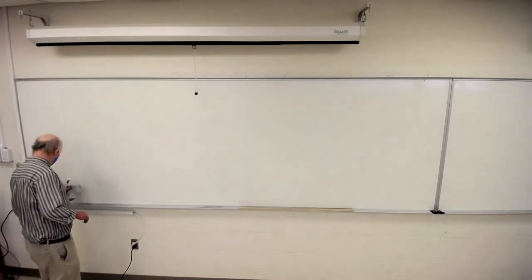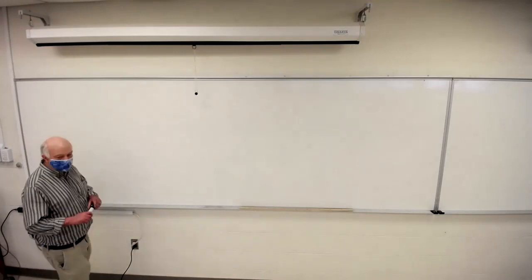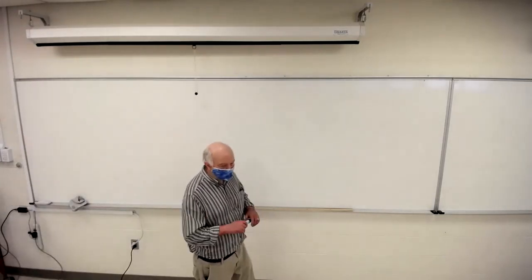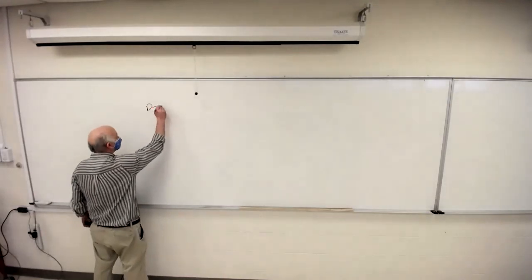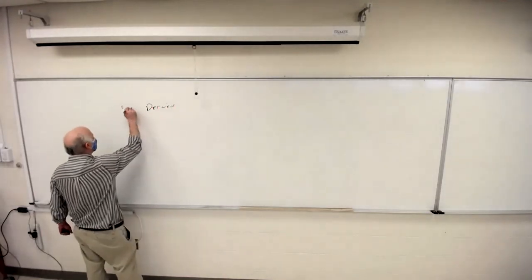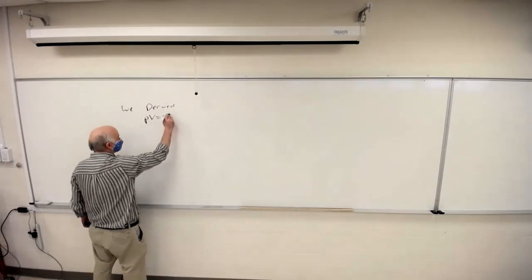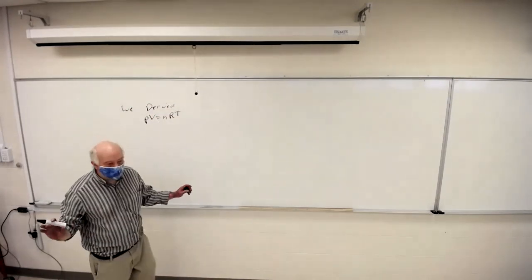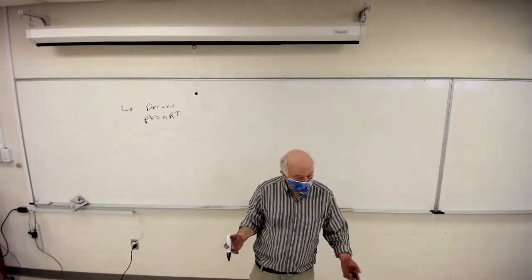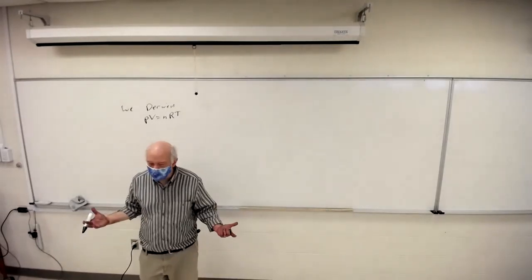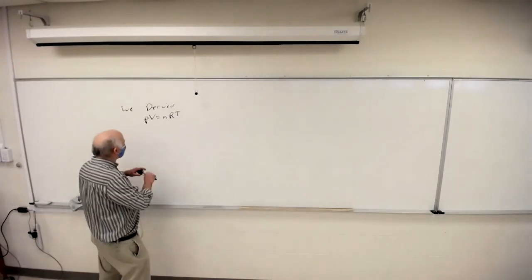Okay, so that said, let's just do a little sketch about what we did yesterday because I don't want to be entirely talking about that. So last time we derived PV equals NkBT. You're not responsible for that derivation, but I do want you to know where it came from. And so what did we do? Let's just do a brief sketch so we can see it's really not that hard.